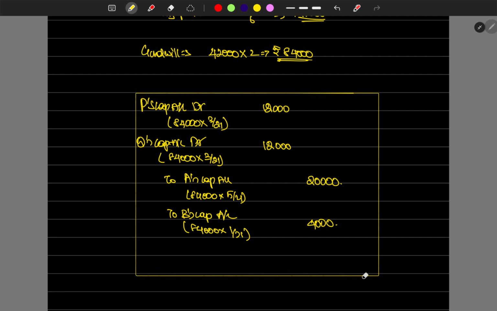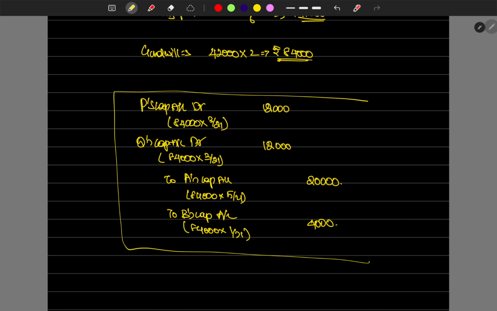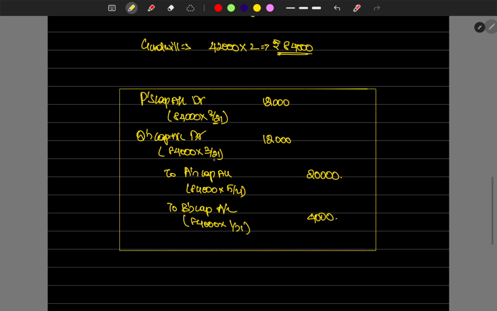So why have we not neutralized the ratio and calculated with the 21 value? Because A and B are existing partners, right? A and B are existing partners. Okay, this is the total goodwill amount. If we exhausted all the goodwill amount on these two partners, there won't be any share for the existing partners, right? So for example, 84,000 is the total goodwill. If I use a 3:3 ratio, then P will take 3 by 6th share of 84,000, and Q will take 3 by 6th share.